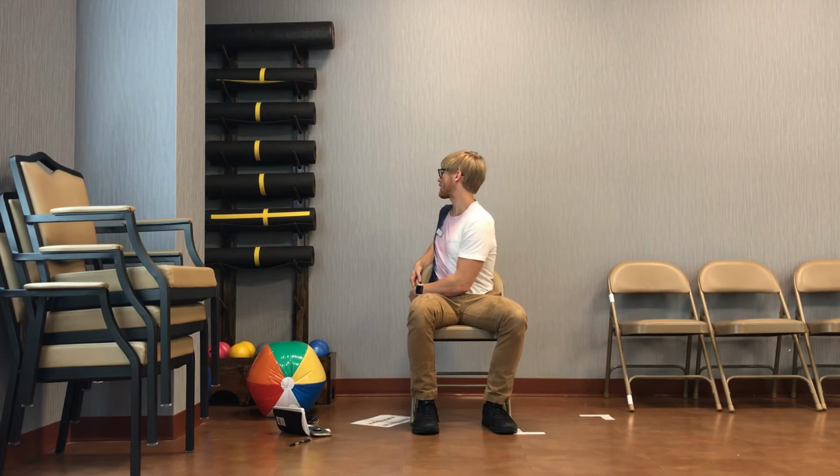Remember, we're almost trying to look behind ourselves. That's kind of a good rule of thumb to think of. So find that nice position for yourself. And once you hold that static stretch, focus on some deep breathing.